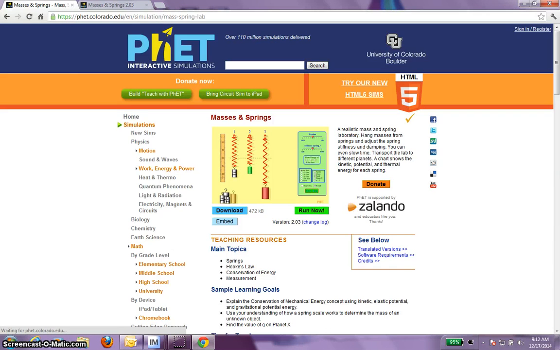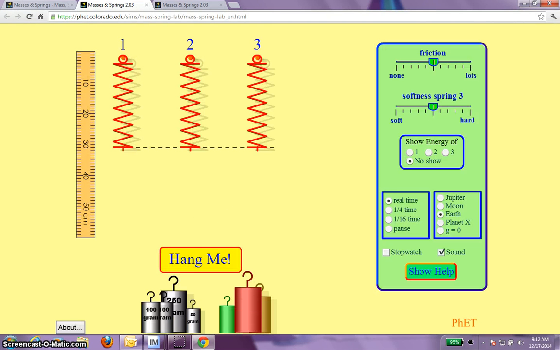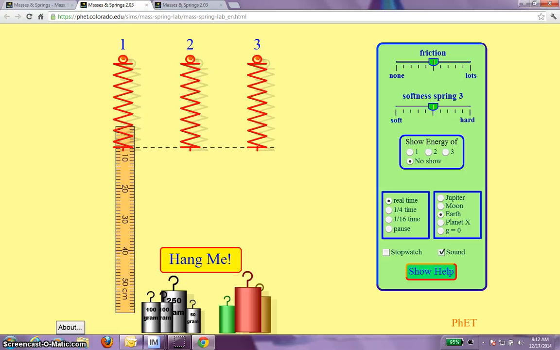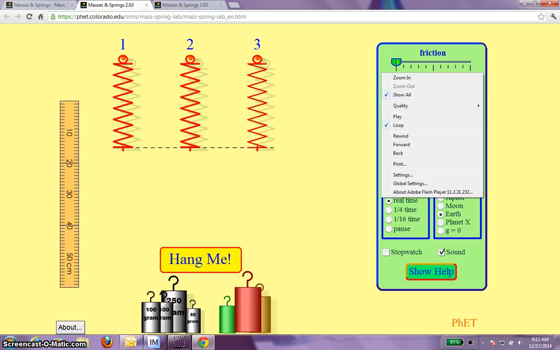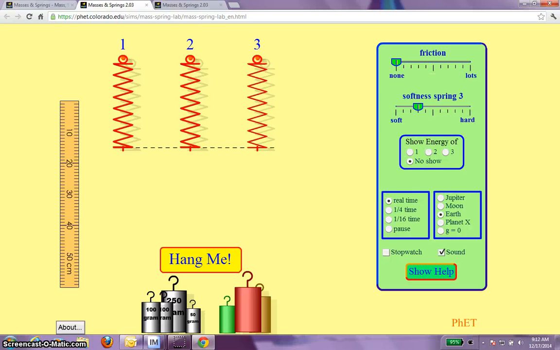So if I click on masses and springs and run, you can see that over here I've got 3 different springs. I have a ruler that I can move around. I've got some masses where I know their actual mass and some that I don't. And then over here I can adjust different things. So I can change the softness of the spring, which is the spring constant for the 3rd spring. I can turn friction off or way down, or I can make it really large.